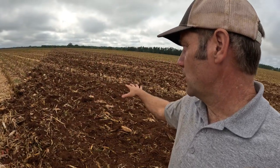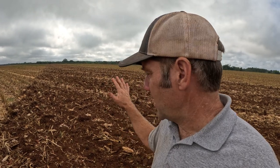But this part that we're disking, where we're going to disk most of this field, we're going to let it sit here throughout peanut season and gather rains on it. It's going to rain and rain, and this incorporated material is going to begin to rot and decompose in the soil, and then it'll be ready for bottom plowing.